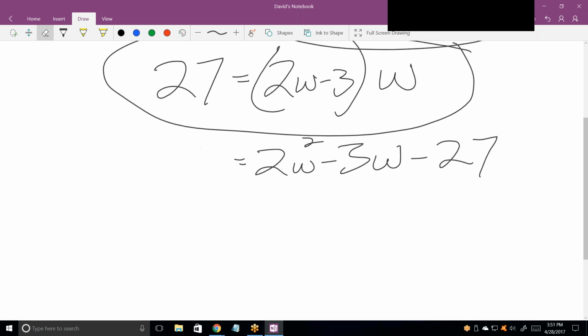That leaves 0 over there. And that's the form you got to get it to solve it. That's pretty much the only way to solve it. Now, if I didn't have a W term, there's other ways to solve it. But this always works. When you have a quadratic, always get everything on one side, 0 on the other.